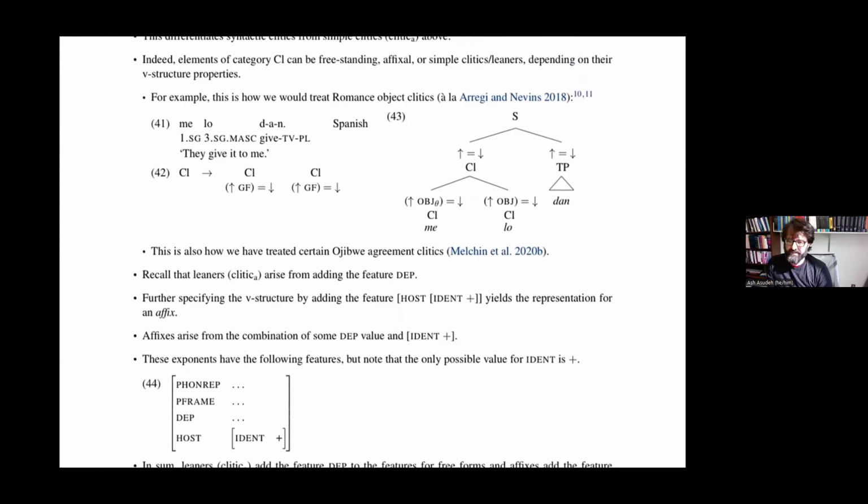I'm not wed to this analysis, but of Spanish. But the point is, if there is a language where these things are clearly not affixes, there could be a language that has these clitic clusters or whatever, and those would be syntactic clitics. Whether Romance clitics are actually instances of these is a slightly different question, right? So we're just kind of looking at the landscape of things people have said and how our sort of theory traverses that landscape, for lack of a better term, right?